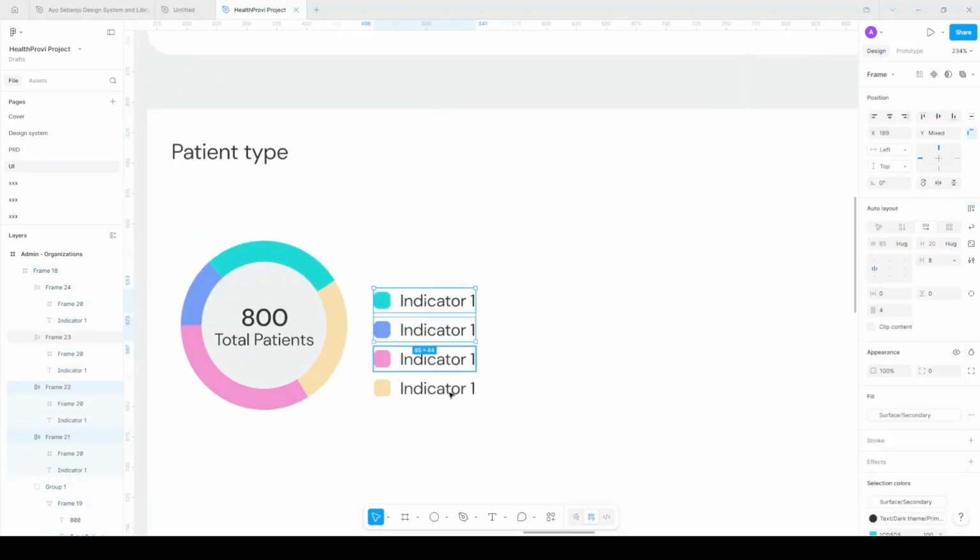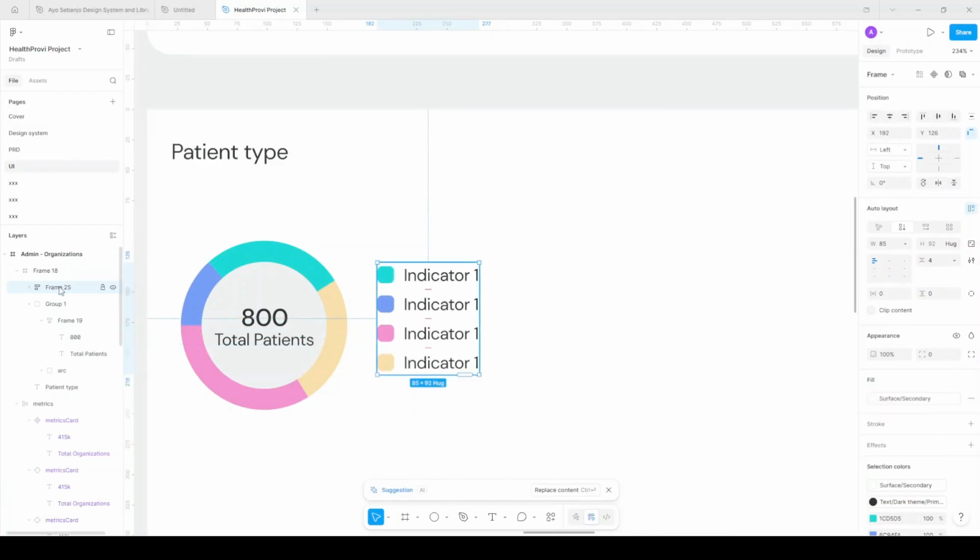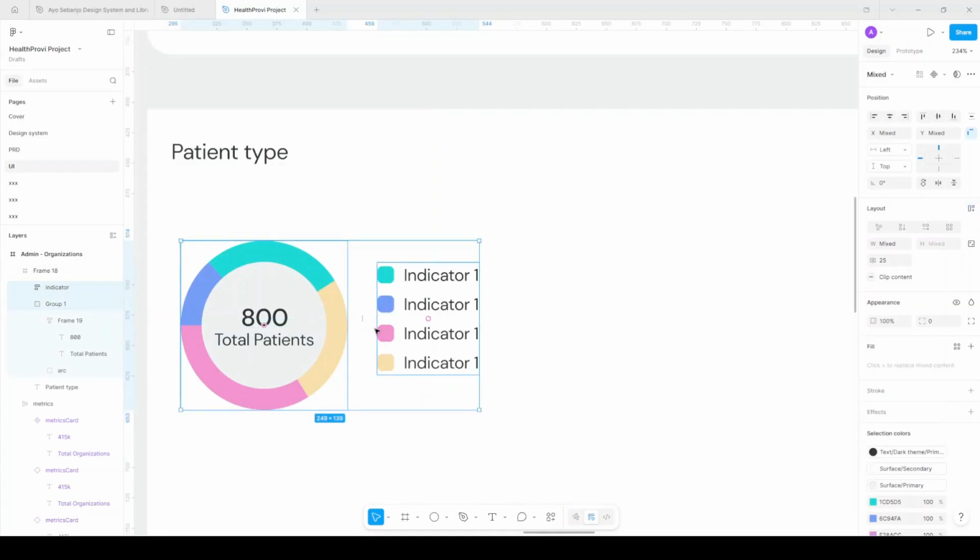So all of these are going to have a frame holding them together. So I would add them together using an auto layout tool. Yes, just like that. So they are all inside the same container now. So I would rename this and say this is indicator. Now we can auto lay all of these out together.